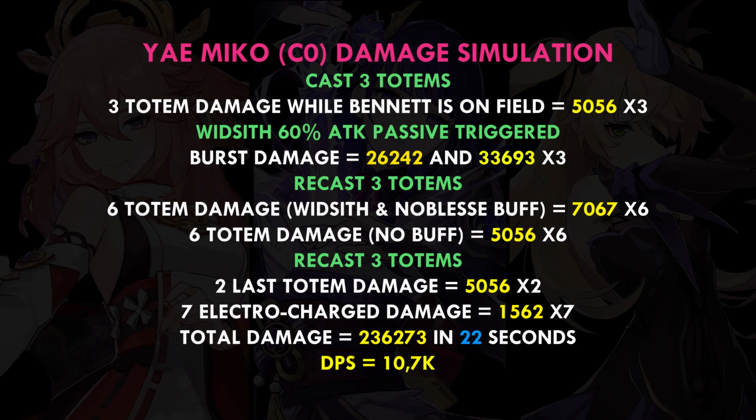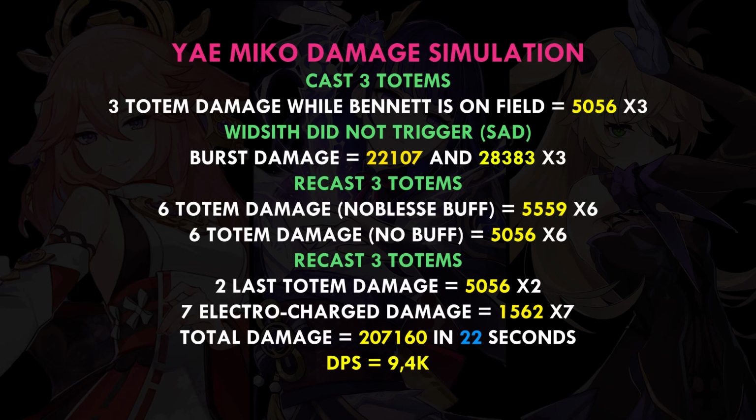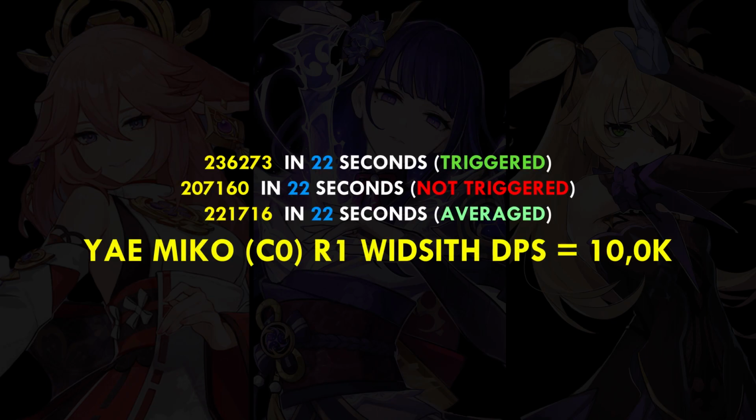Now I'll show you her DPS and damage numbers without the Widsith passive, assuming it didn't trigger in the rotation due to the long cooldown. So if we combine both numbers, we can get her average DPS with an R1 Widsith.